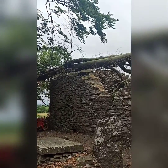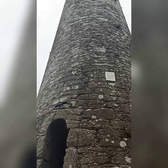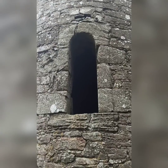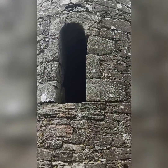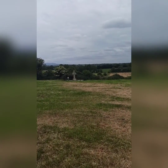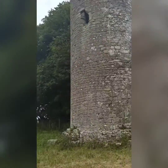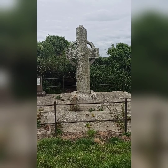So this is Killaree Round Tower and Church — little graveyard. That's a big log after falling on the old ruins of the church. The tower is 27 meters tall with six floors. The doorway is 1.64 meters off the ground. Nobody knows when it was founded, but a St. Rhee was living there until the 13th century when Kells Priory took it over. There is a sandstone cross just beside it, from the 9th century, and it's 2.73 meters tall.